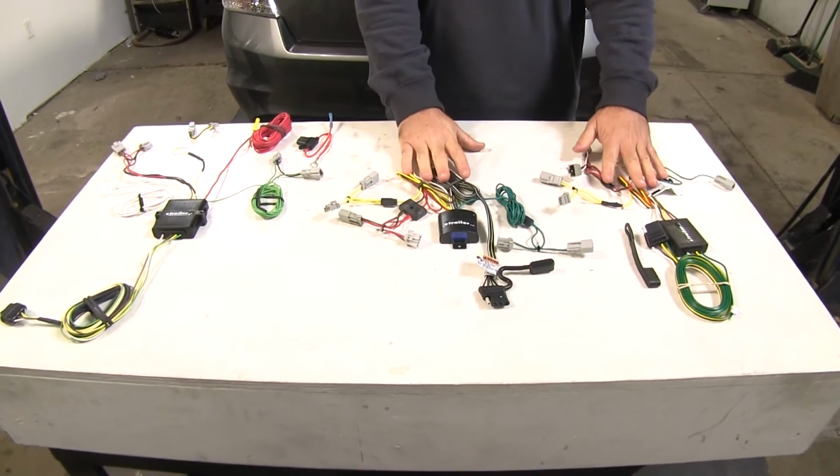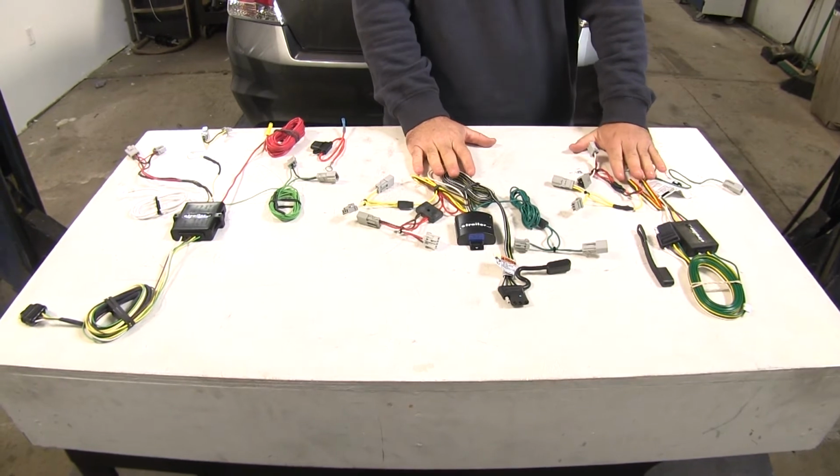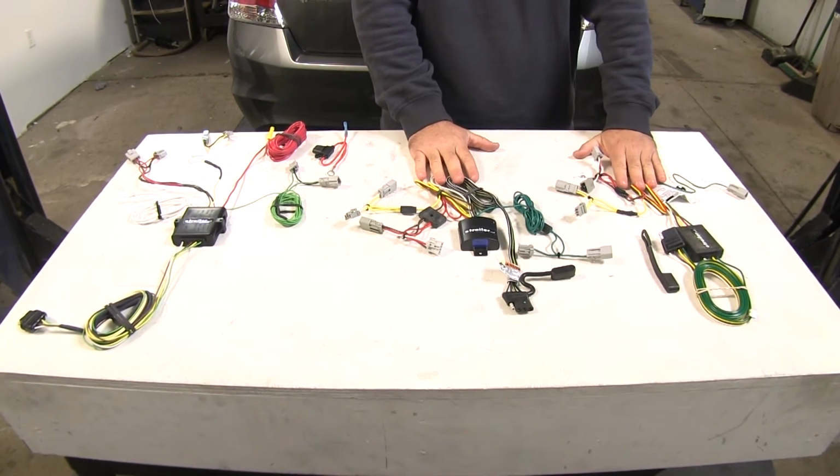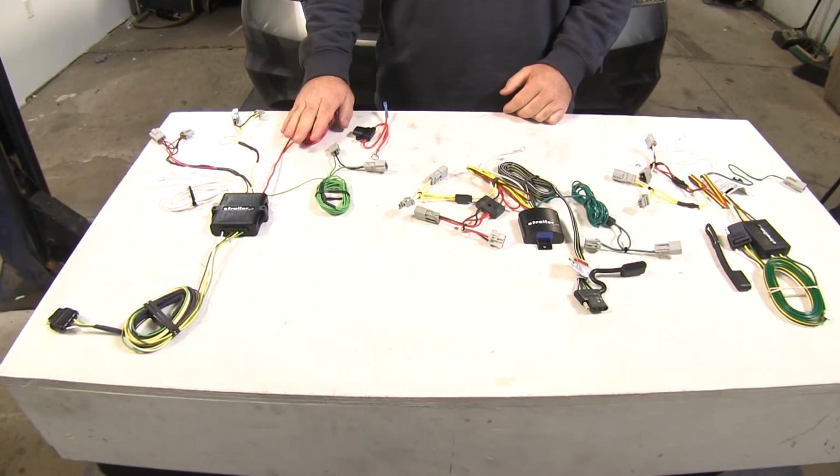The difference between these and the Hopkins, your Curt and your Tekonsha are not going to need a power wire, whereas your Hopkins, you're going to have to run a power wire up to the battery.